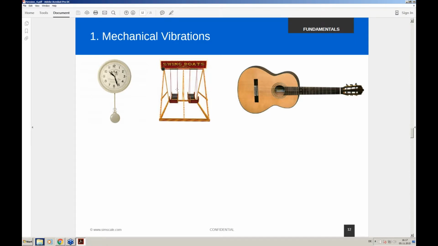The swing boat is again about mechanical vibrations, and here we have the movement of this boat, which is attached with sails here, and in the end it's also a frequency or periodic effect. And for sure, if we have a guitar and we want to make a sound, then the swinging is responsible, and is then transferred into acoustic signals.